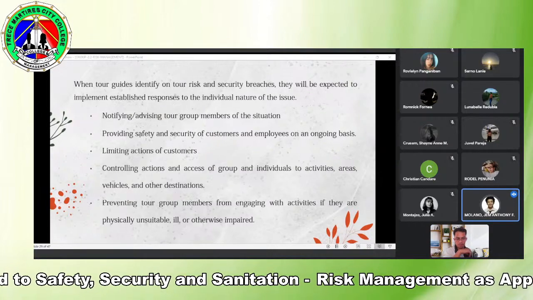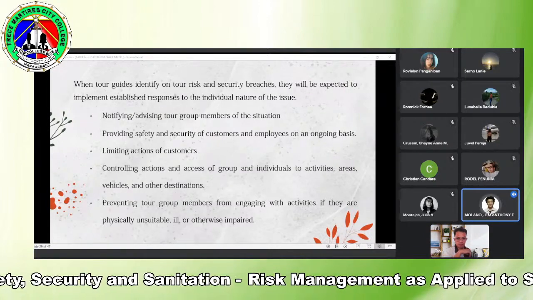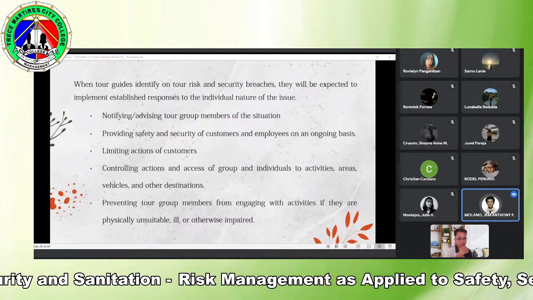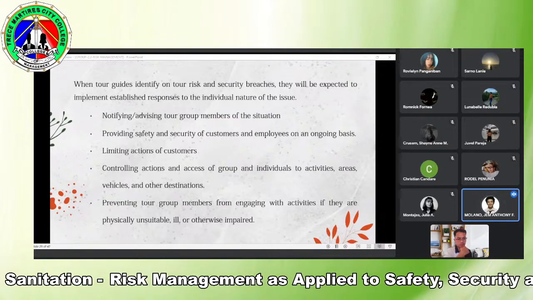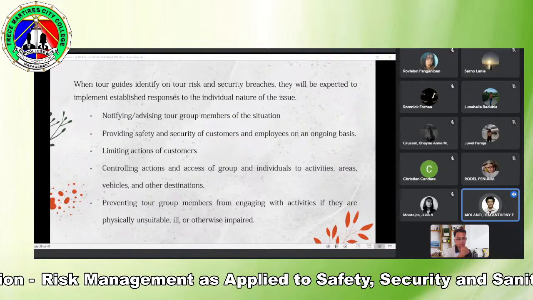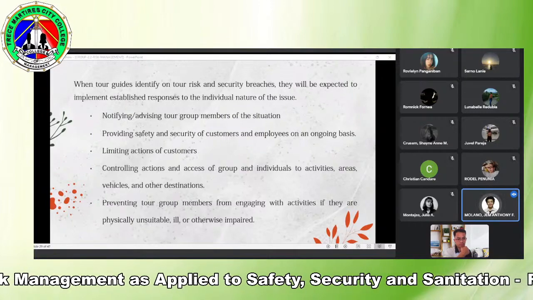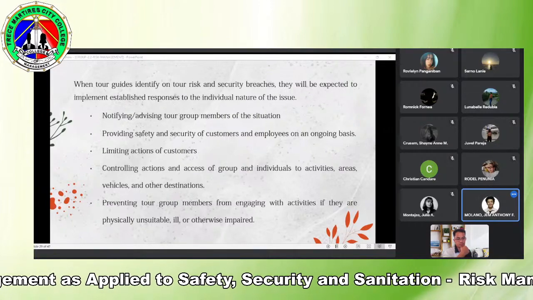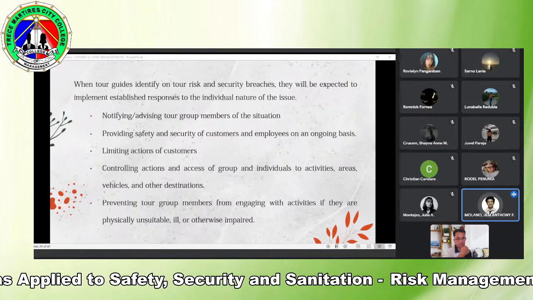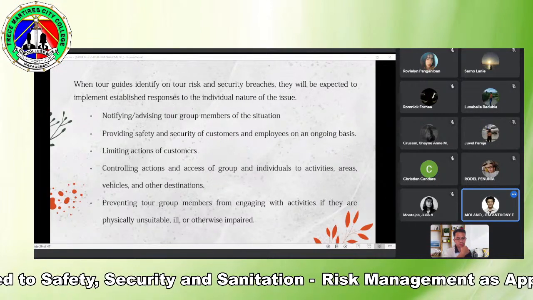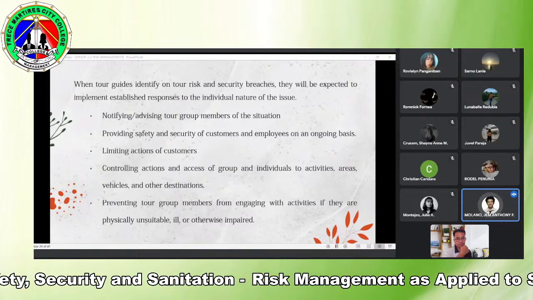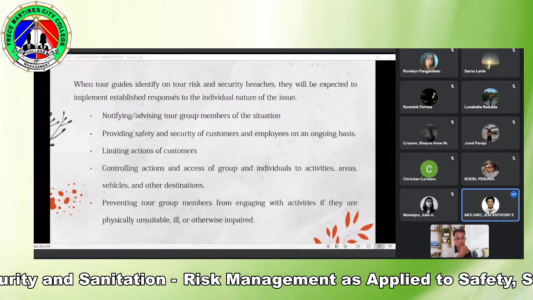A safe and healthy workplace not only protects employees from injury and illness, but it can also reduce injury or illness costs, absenteeism, and turnover, increase productivity and quality, and boost employee morale. Furthermore, protecting workers is the moral thing to do.